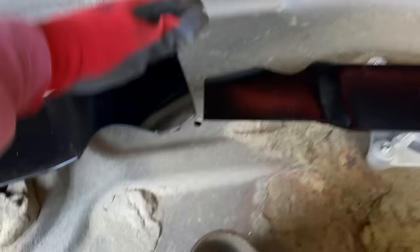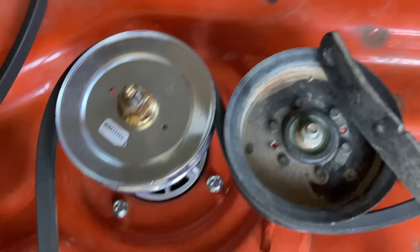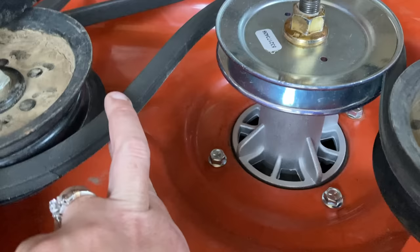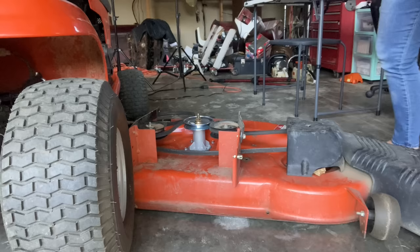We're going to check clearance — everything's spinning freely. We're going to make sure that does not hit — that's good. Everything looks great. I've got my belt back in place thanks to this handy-dandy little diagram right here. You want to make sure that it's in your spindles really well. It'll be pressed against this belt guard right here so you'll be able to make sure it stays in place through this idler pulley. The idlers are always flat like this to where they run on the back of the belt; if it's a V pulley, that runs in the groove of the belt. You want to make sure that these bars are facing forward because once you have the deck underneath the mower, you cannot move them from back to forward. Put them forward, and we're going in from the right side — pushing it in that way — so that sway bar is going to come right into this hole on this side.